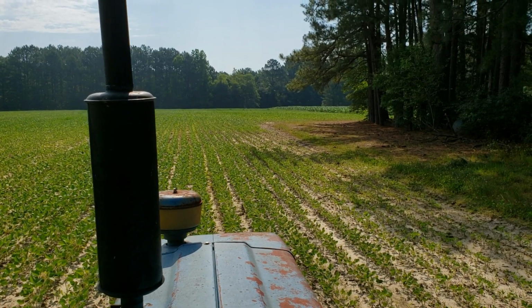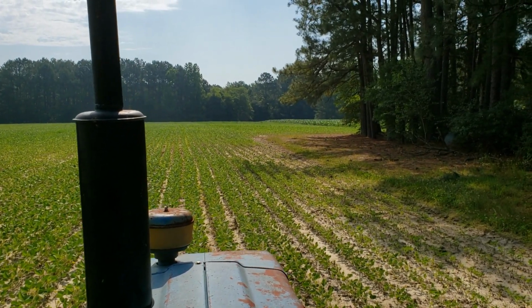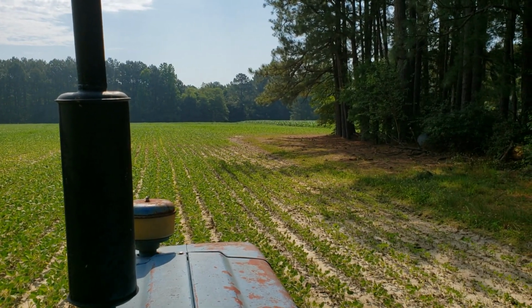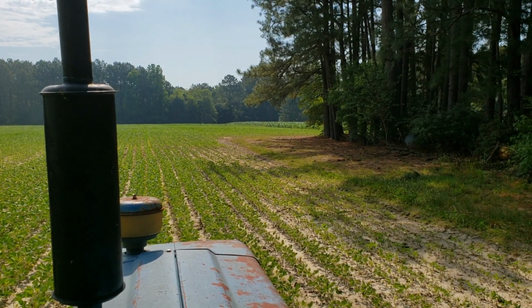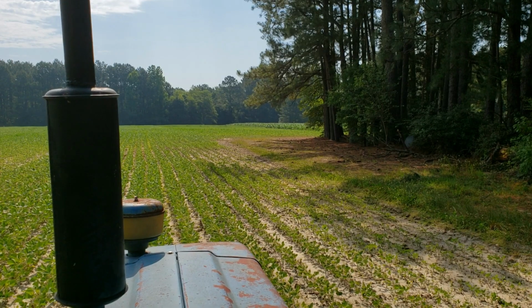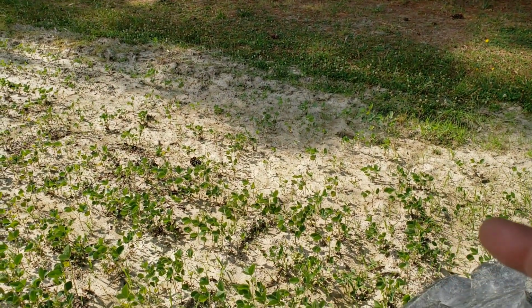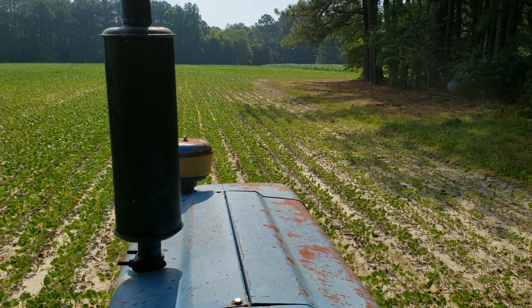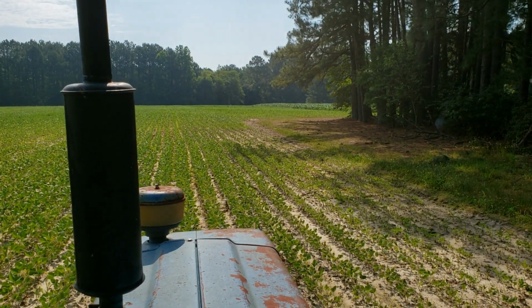Well, folks, that just had to be God. When I hit that corner right up there that you're looking at, it worked out perfect. Turned off the center and the left side and only ran the right side, finished out the corner. Now, when I pick up that row right there, it's going to match perfect going all the way back off. I don't remember that working out like that before. That was great. All right, let's roll.